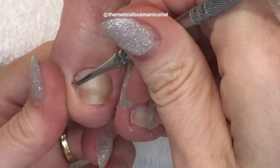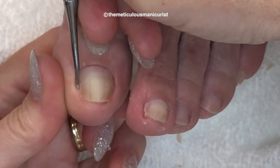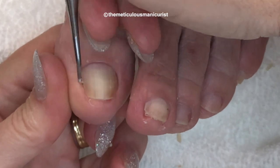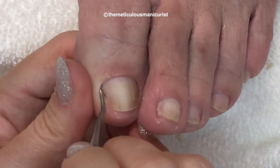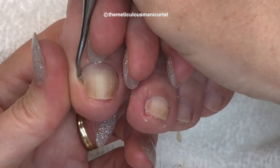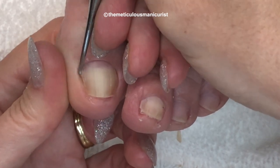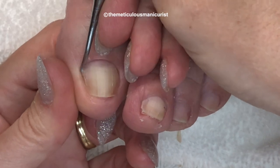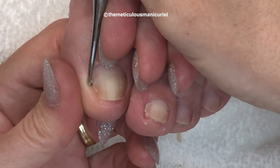This is the Ingrown Sidewall Cleaner. This is the tool that has the little teeny tiny spoon-like hook on the side of it that slips right down into the sidewall and underneath the side of the nail. And you can see it's getting caught on something. That's what really bugs her. There gets some callus and some little hard pieces of keratin on the side of her nail, and I'm just trying to get that out.